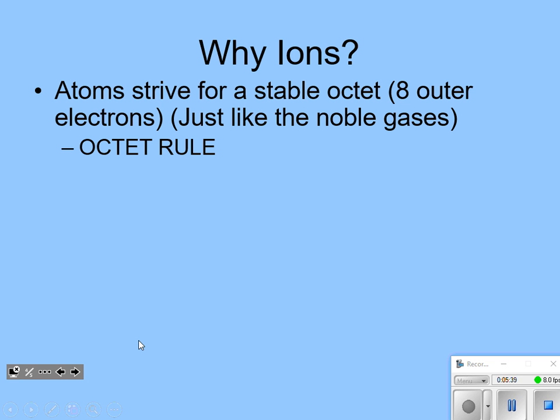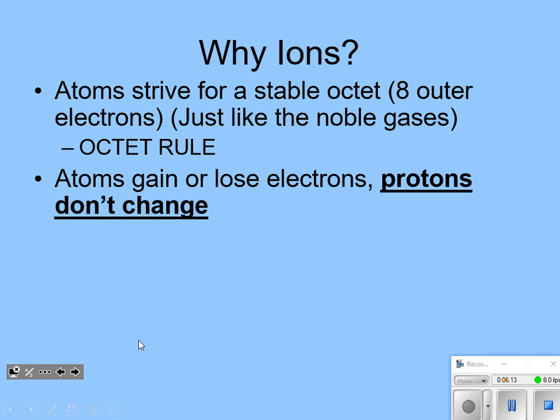How they get to that octet is based upon the trends of the periodic table. Non-metals have high electronegativity, so they have a tendency to gain electrons to get to that stable octet. And once they have a full shell, think about electron configuration. Once you have a full shell, if you were to lose an electron, you're now stable. Happens to be a full shell is 8 outer electrons. So that's why it's called the octet. Although helium, for example, is stable with 2 because it's the first shell.